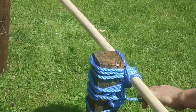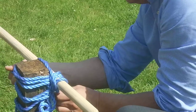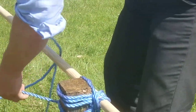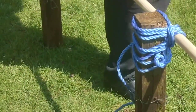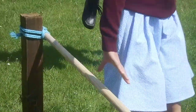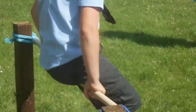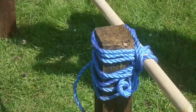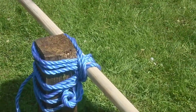Then I might need a volunteer to test it out. I'll try first just in case it goes wrong. Do you want to try it, just to see if it works? So that's a square lashing — it's really useful to make a bench or a table. It's not that comfortable, but you can add bits to it, make a higher table, make all sorts. It starts off with a clove hitch and ends with a clove hitch.